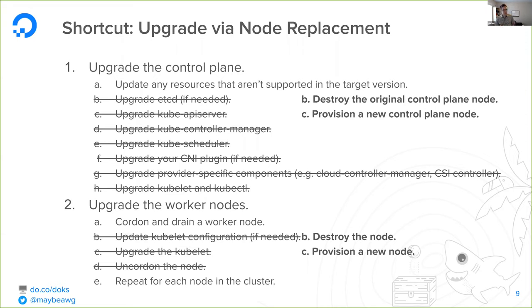So if you've worked with Kubernetes a fair bit, if you've upgraded clusters before, you can probably already see some potential issues with doing an upgrade this way. And there definitely are some issues, and that's what I'm going to spend a lot of time talking about today. But there are also some advantages, and this is how we chose to implement upgrades in our managed product for our customers' clusters. We do full node replacement of each of the nodes in the cluster rather than upgrading things in place.